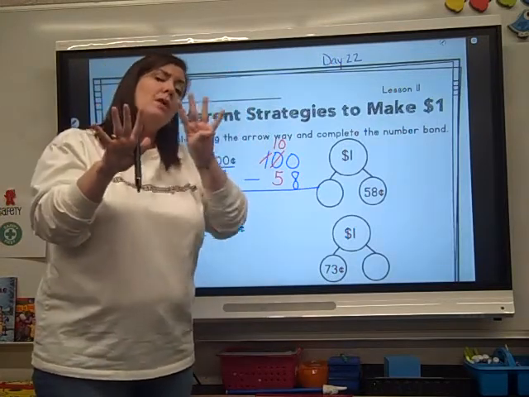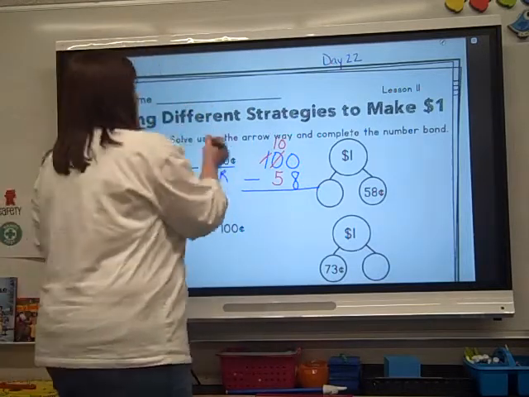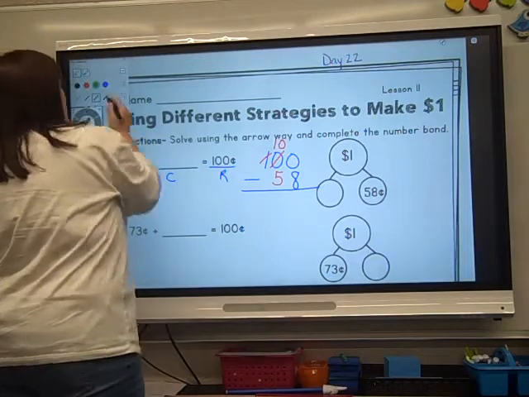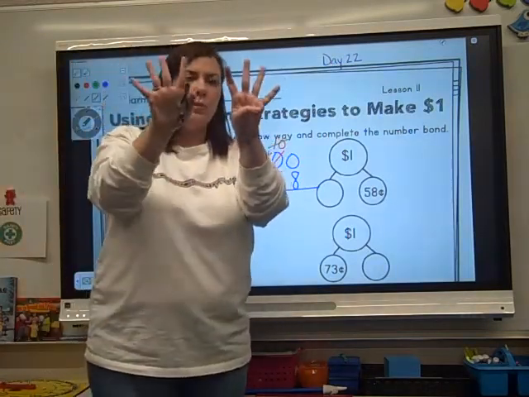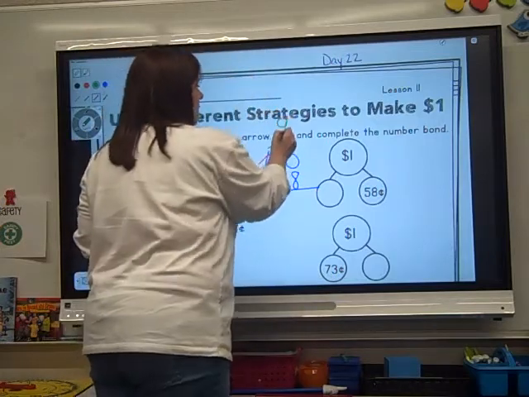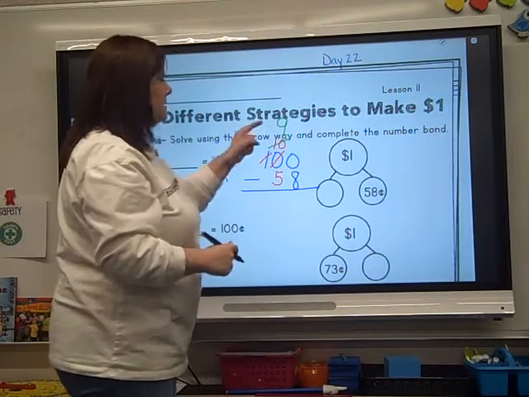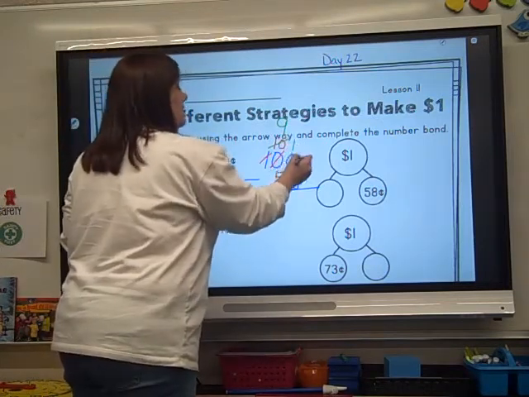I have 10. So I'm going to borrow one of those. I'm going to trade it. So let's mark it out again. I'm going to change colors. I don't have 10. If I have 10 and I'm going to trade 1, how many are left? 9. So put that 9 up there. And then that 10 moves in with that 0. So here's my 10. And the 0 moves in.